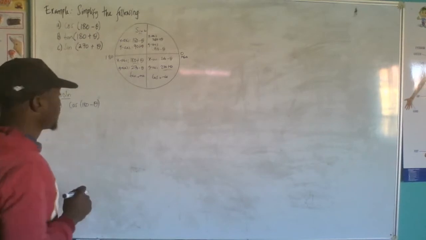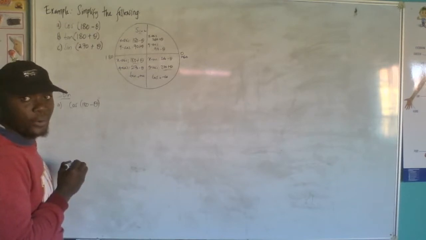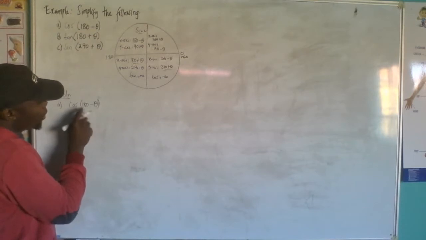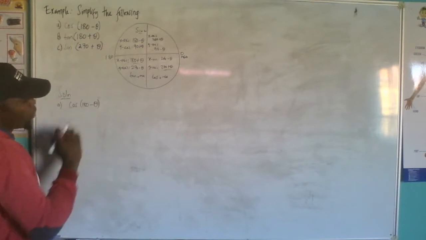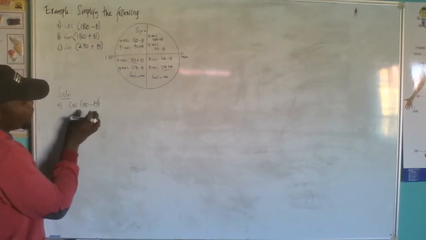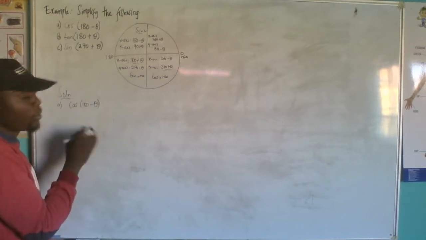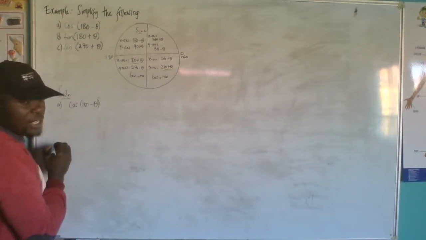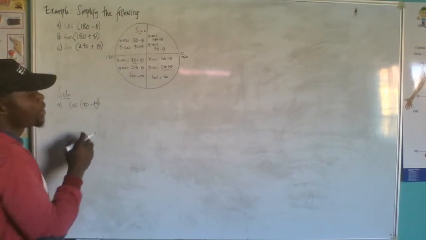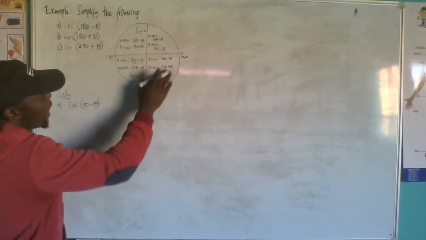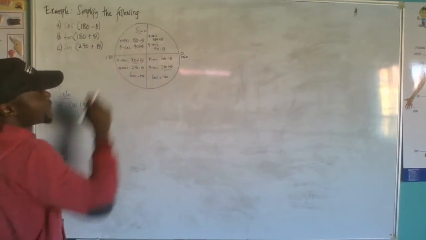Now, cos 180 minus theta, I understand that 180 minus theta is a full angle. But this full angle includes 180 minus a certain acute angle that we don't know about, but we leave it as an unknown. So 180 minus theta, or the whole expression, is one angle, of course. The first thing I need to do is find out where this angle lies on the CAST diagram. So I'll come to the CAST diagram and look for the location of 180 minus theta, which is in the second quadrant.